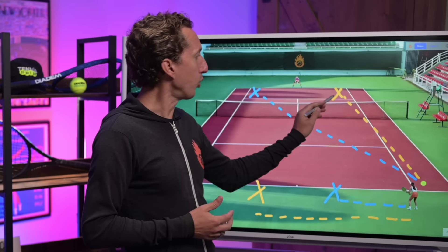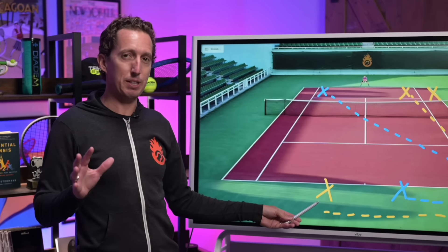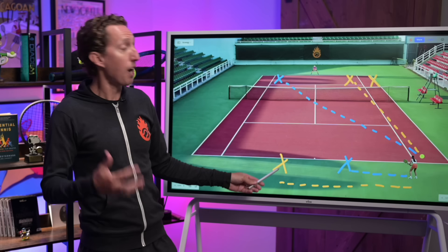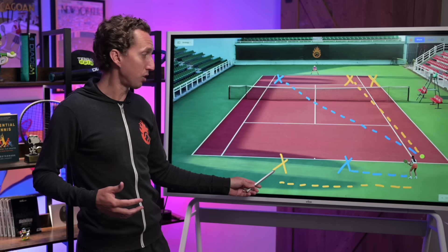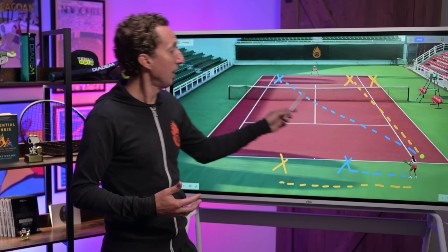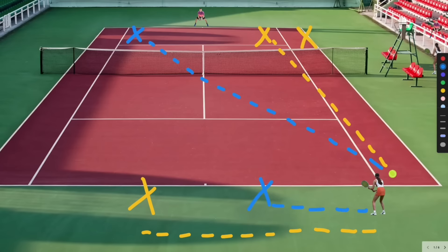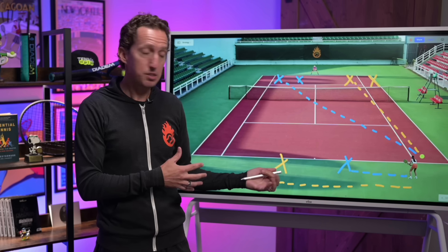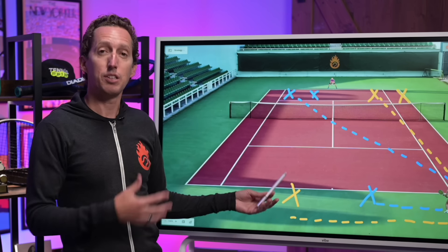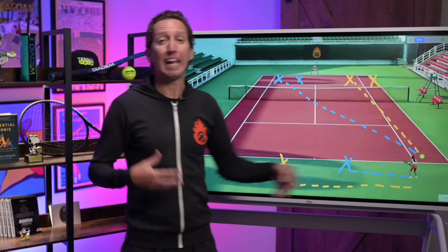Timing is also more difficult. When tennis players mis-time a swing, it tends to be a little bit late. If you aim for the yellow X and you mis-time your swing a little bit late, the ball is going to end up landing out of bounds. And finally, it's more running when you aim for the yellow X. The correct position to recover to by the time your opponent gets to that next shot is to the yellow X — notice it's about twice as far as the blue X, which is where you need to recover to if you hit cross court. So that blue X cross court: the court is longer, the net is lower, and if you mis-time the cross court target and you're a little bit late, the ball will still land in bounds so you're still in the point, and you only have to recover to the blue X.